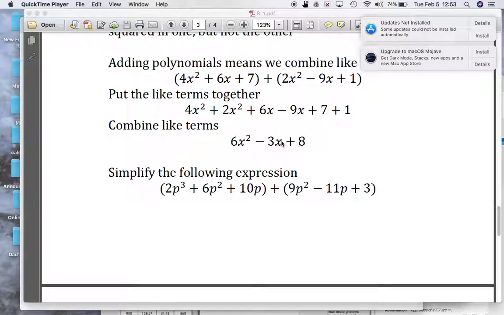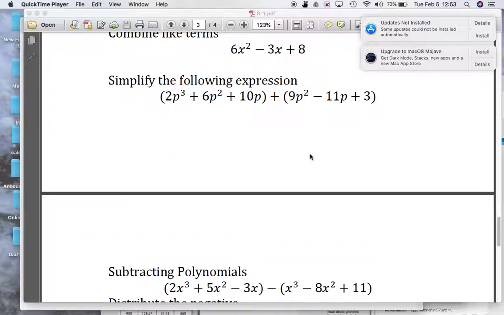So when adding polynomials and subtracting polynomials, all you do is put like terms together. So you can rewrite it in any order you want. I did it like this. I took the squareds, put them next to each other, the x's, put them next to each other, and the numbers, put them 6x squared. Notice the powers don't change. You can think of the variables like they're labels. 4 apples plus 2 apples equals 6 apples, not 6 apples squared. Okay? So minus 3x plus 8, that's how that works.